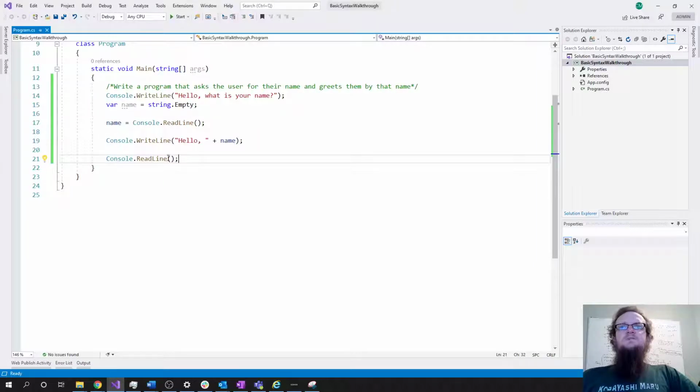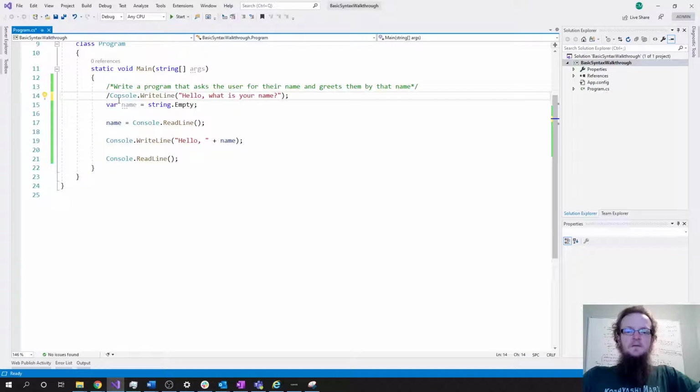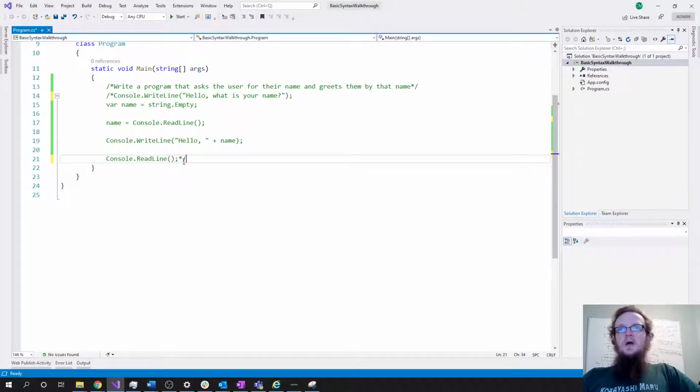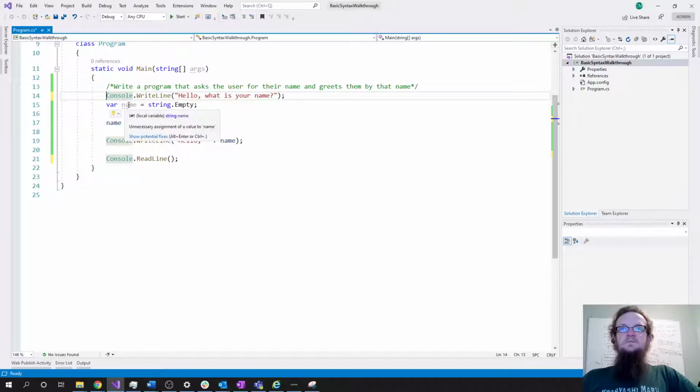Okay, so that's the first task. Hopefully it makes sense. The next task is to improve this thing. We want to ensure that it doesn't matter if the name has a lowercase character to begin it. We want to make sure that the first character of the name, when we write it back, is capitalized.